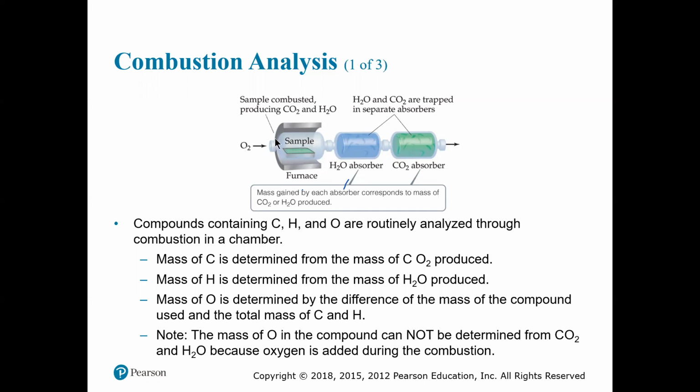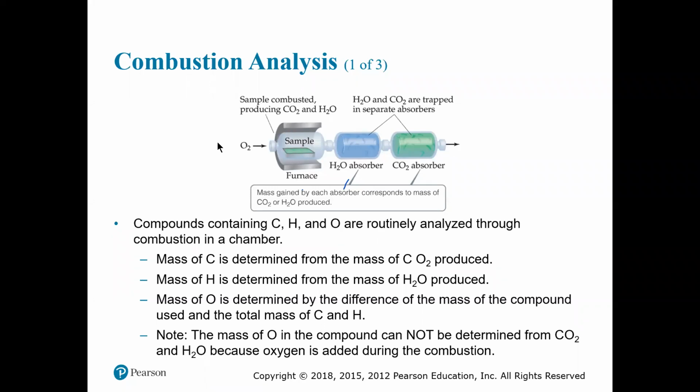And what I can do is I can pump oxygen in there and then I can combust it, or light it on fire. And what it will release, because it's a combustion reaction, is we're going to get H2O and we're going to get CO2. And we have two receivers that will absorb or trap each of those. So if I know the mass of my original sample, and I know the mass of the collected water, and I know the mass of the collected CO2, I can actually calculate what that apple's formula is.